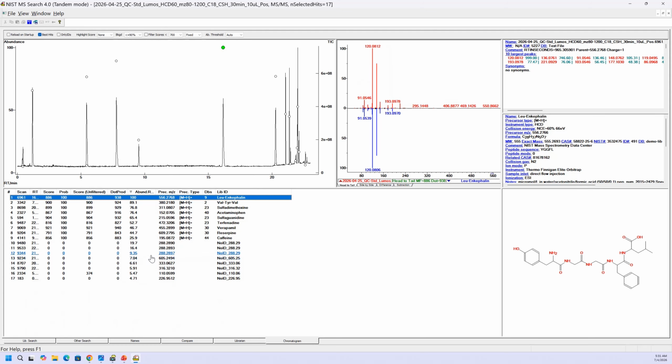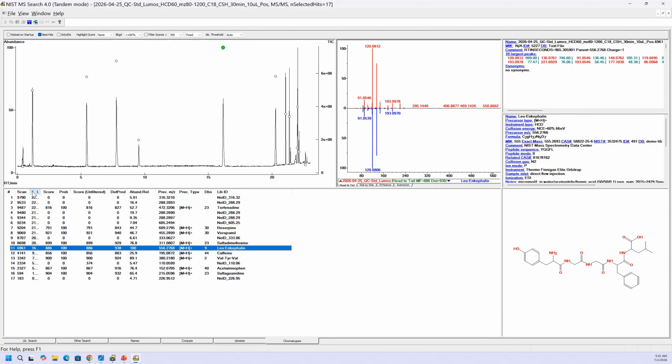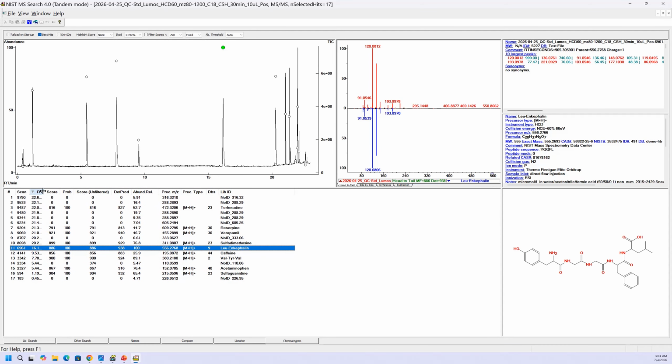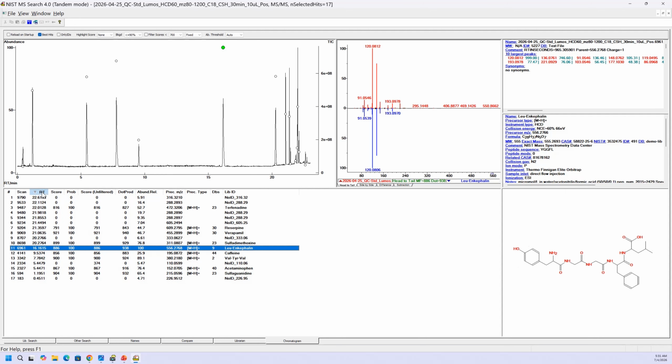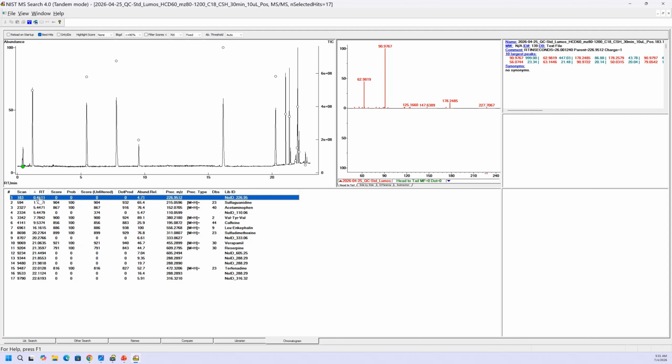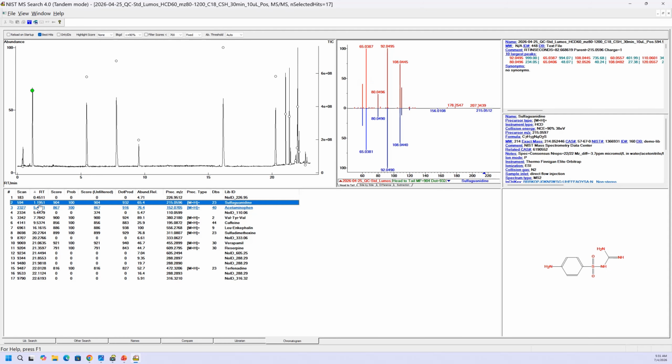Now it got rid of a lot of the small peaks that I wasn't interested in. And I like to look at things from left to right, so I'll resort by retention time. I clicked on it once. We'll expand it a little bit by clicking and dragging. I'll sort again to get the earliest retention time first. And then you can select what you want to. I think I'll start with this one. So I'll click on that one.